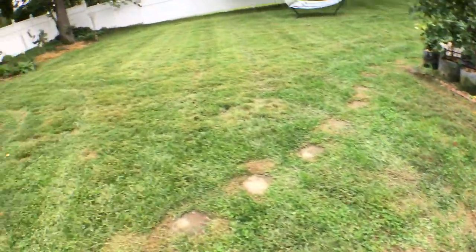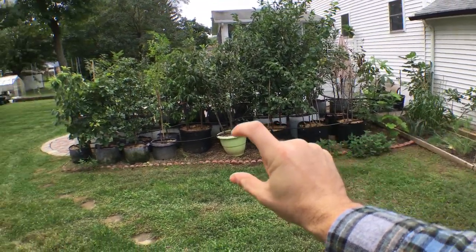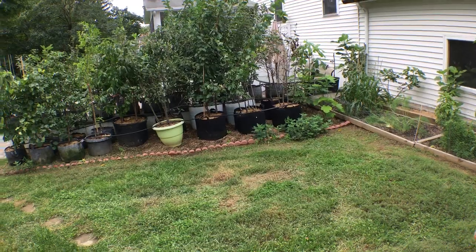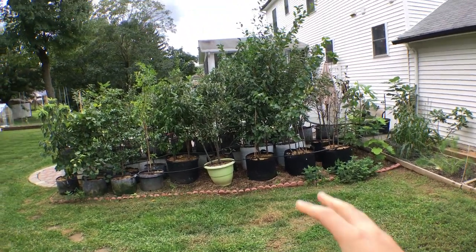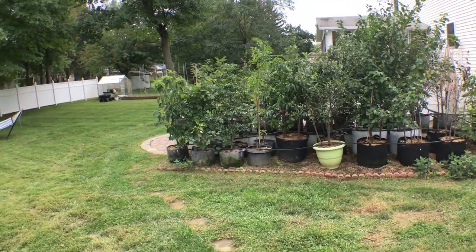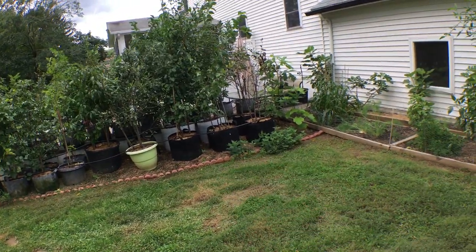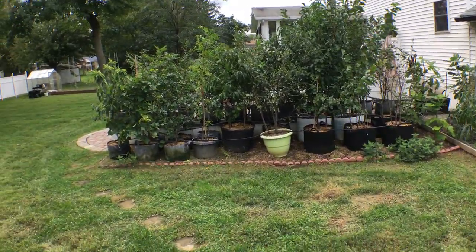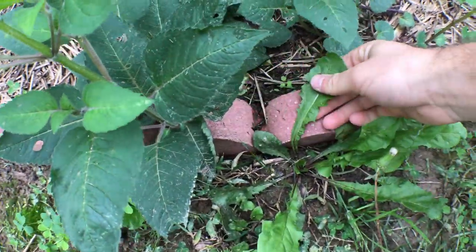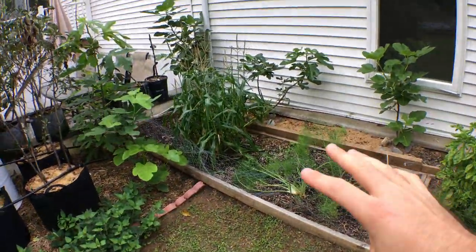This whole area — I asked you guys in a previous video what I should do with it — and I've concluded I should put a nice bed of flowering and pollinating plants here to help bring in more bees, especially earlier in the season. That's definitely beneficial for my apples and stone fruits sitting right here, to get early pollination. It seems like maple trees are the best way to get early pollinators, along with clovers.